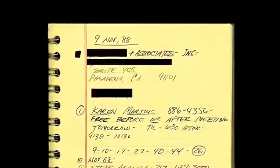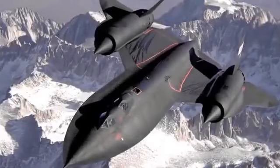we got reacquainted, had lunch together. It turned out that just a few weeks beyond that, a local Air Force base, Norton Air Force Base, was having a big air show. And there was a rumor that they were going to have an SR-71 Blackbird out there, which was still kind of a rare occurrence at air shows to see something like that. And so I invited Brad to come out to the air show, and he suggested that he might be bringing along a client that he was working with. He didn't say who it was at the time, but that he thought that there might be the possibility we could network some jobs together.